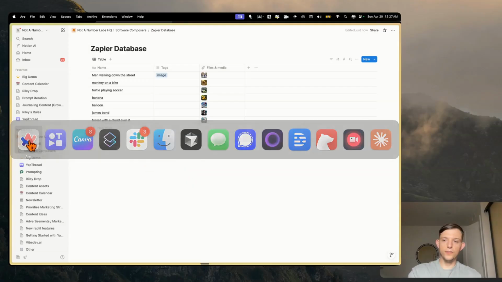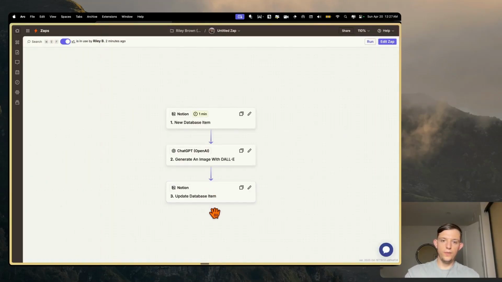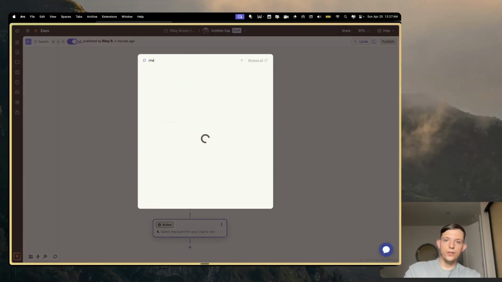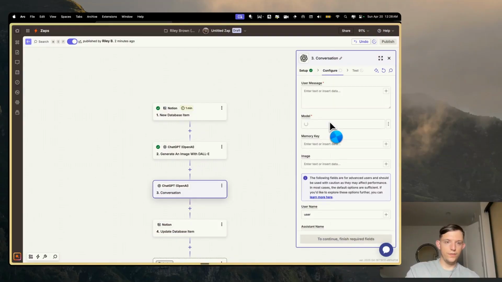Now let's add a few more steps. If we go to Zapier real quick, we can add another step. So we can edit this Zap. Let's do ChatGPT conversation, continue, configure.